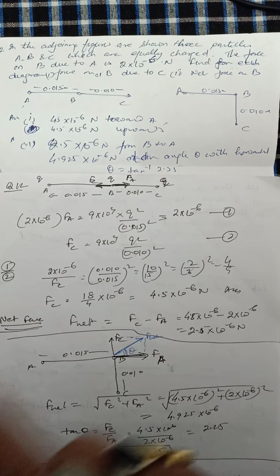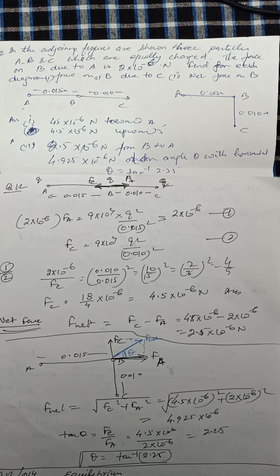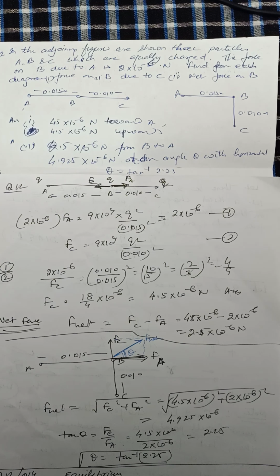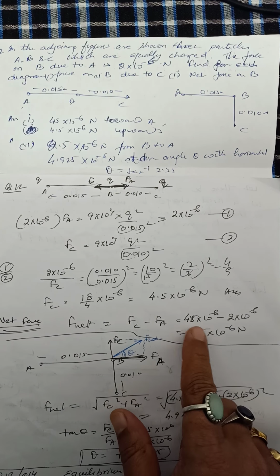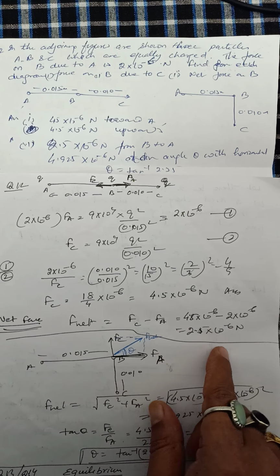In the first diagram, we observe that both the forces, one force given in the question, the other we have calculated, are opposite to each other. When forces are opposite, then according to the principle of vectors, we subtract smaller from bigger. So we get the answer by subtracting the values: 2.5 × 10^-6 Newton, and the direction will be towards left, because the force acting towards left is bigger than the force acting towards right.